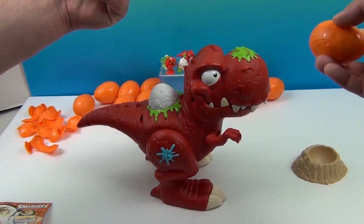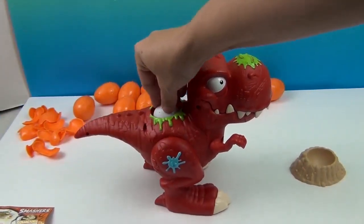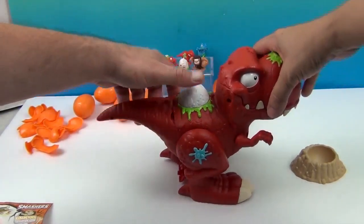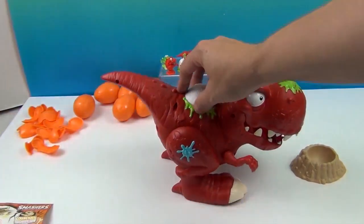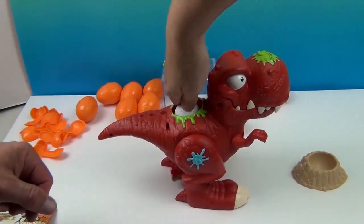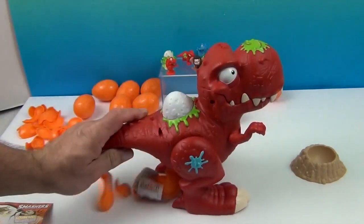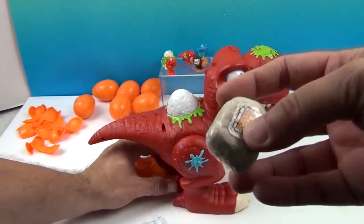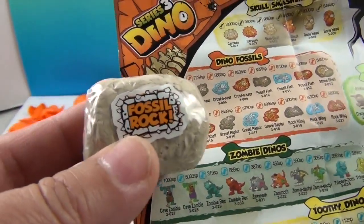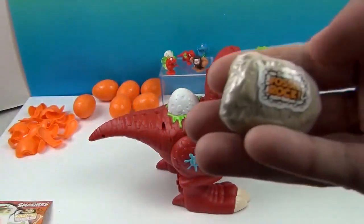Here we go — press the egg and feed him. There we go. Oh, it's stuck — make sure he's upright when you do that. Wow, look at that guy — he was a little bit bigger. Something special! That's a dino fossil. Wow — cut it out of there and put it in water and you will see what it is. It's got a dino foot. That is awesome! We'll do that at the end of the video and leave it in the nest.